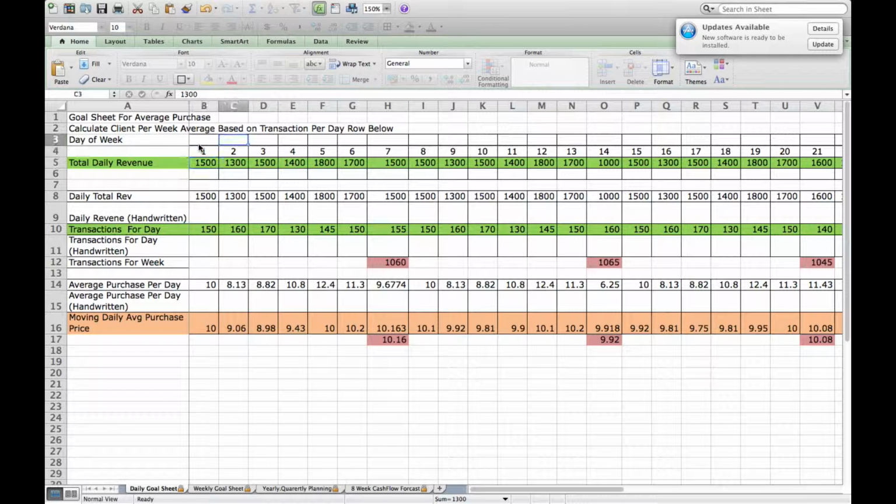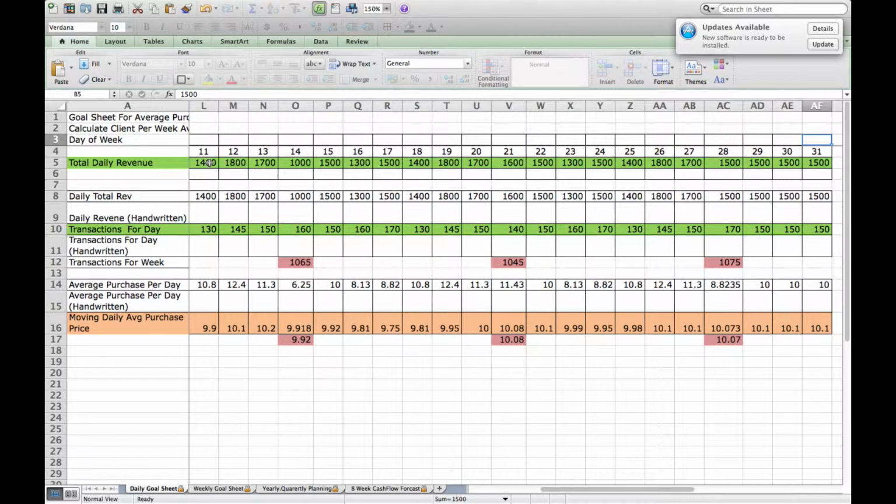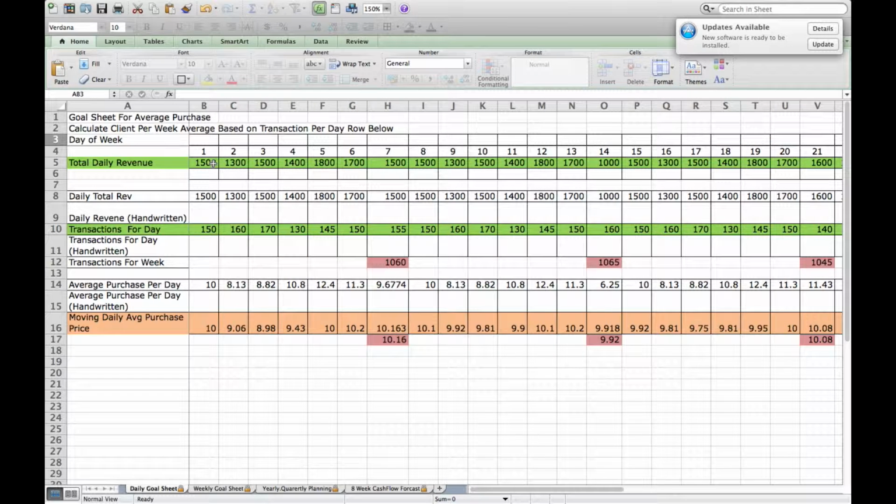But obviously then you have the dates of the month. You have 1, 2, 3, and notice I can't even select this. That's just there because you're locked out of the cells again. But you can input the days here. And then down here is where you'd input your sales for the day. So you go to your POS at the end of the day, and you look at where your sales fell.